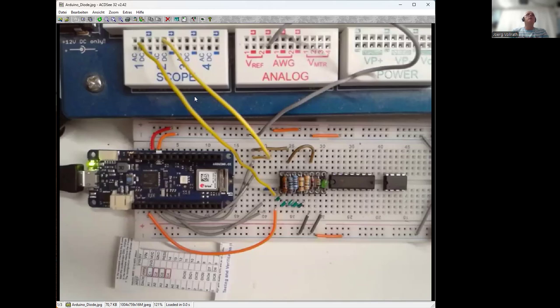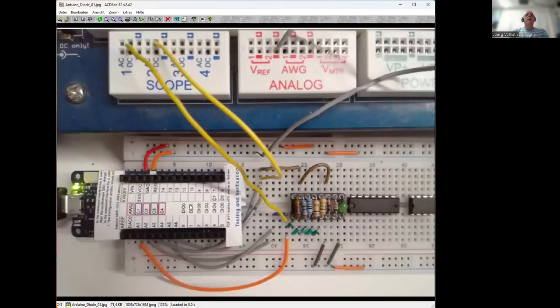So let's see. Basically, this is how it looks if I attach this paper here to identify the different connections here over the VCC and ground and the DAC0, which will be our AWG in our software, and the C1, C2, C3, and C4 from our software.